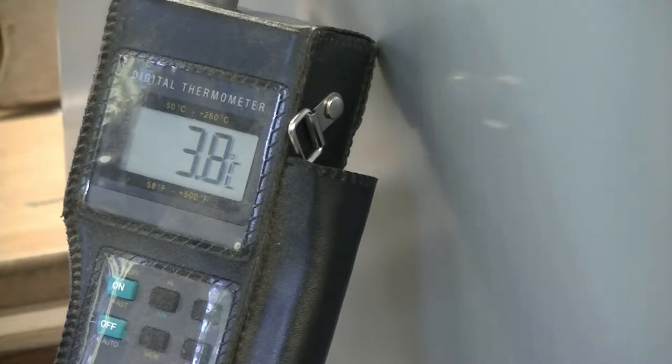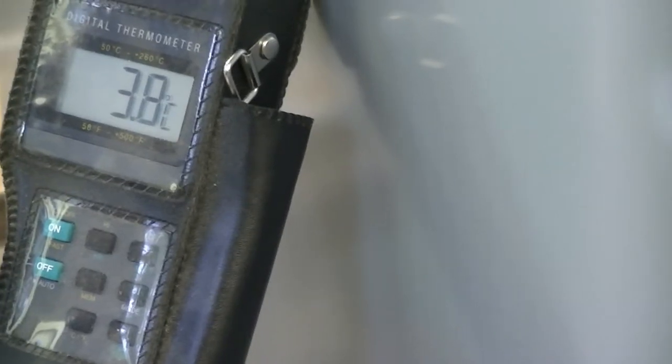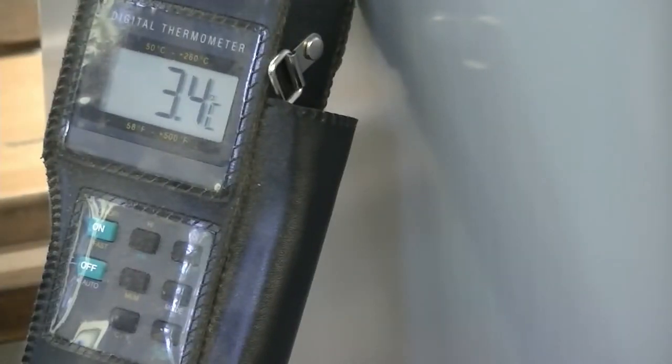I've just put a large bottle of water in and the temperature has come up slightly, but I'll leave the thermostat where it is. This fridge, unlike the one in the van, also has a light in it. A mains light draws a fair amount of energy — this particular bulb draws about an additional amp. I'm going to discount that from the test so the door will remain closed. But it is worth bearing in mind: do you really need a mains bulb in a mains fridge in a campervan? If you're really bothered about energy, take it out and use a torch.